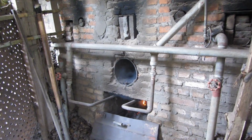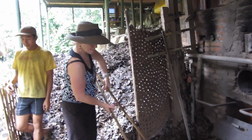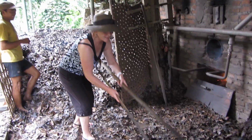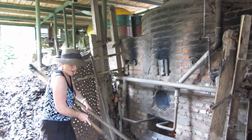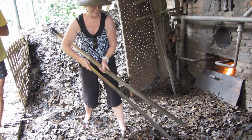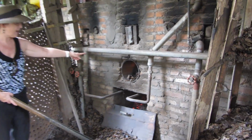So they're quite amazing. It's like a bamboo. Can I try it? It's like an interesting piece of bamboo that is like a big set of tweezers, and the man picks them up. Oh, it's not as easy as it looks. Hang on a minute, I have to put my bag down. It's quite hard. Okay, obviously there's a technique to doing this. Can I put it in? Okay, so what am I doing wrong? Maybe this side? Push it in? Oh, I'm still not. Oh! He thinks this is really historical. I think I just would have a difficult time doing this job. And quite hot too. Oh yes, and come and look at the fire right in there. It's really interesting.